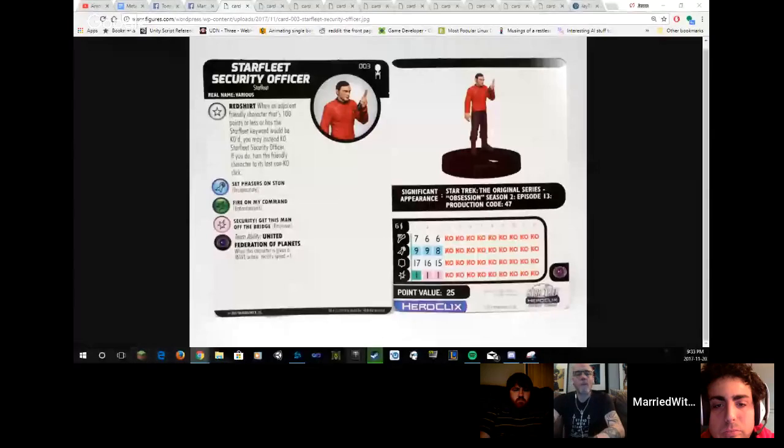Figures.com are the first out there with some of the previews from the main set of the Star Trek set. So we get a good look at some of the figures that we're going to see, and we got it in figure order. They did a whole unboxing and whatnot. And we're going to start here with the Starfleet Security Officer.